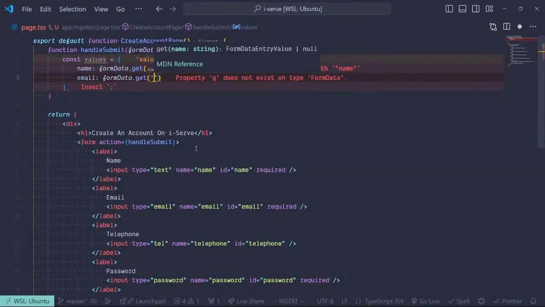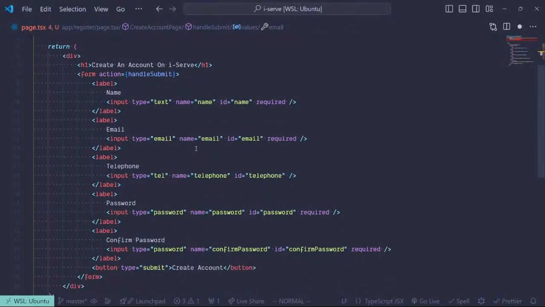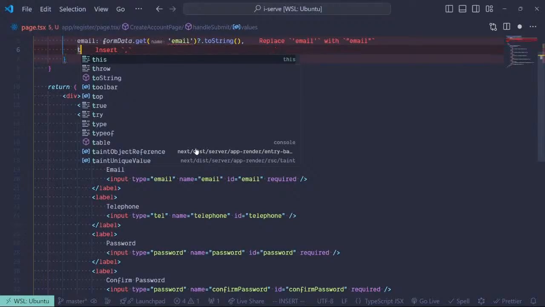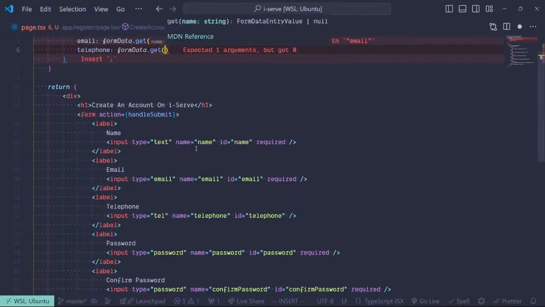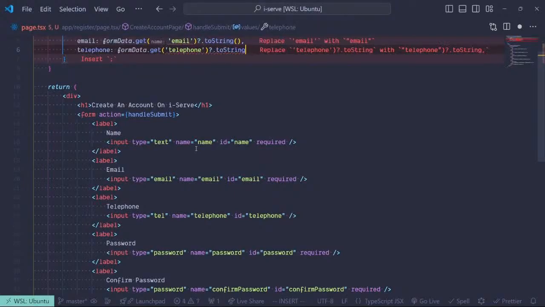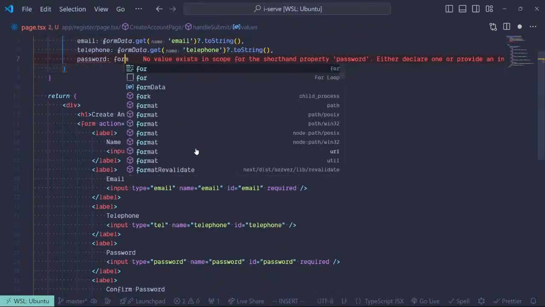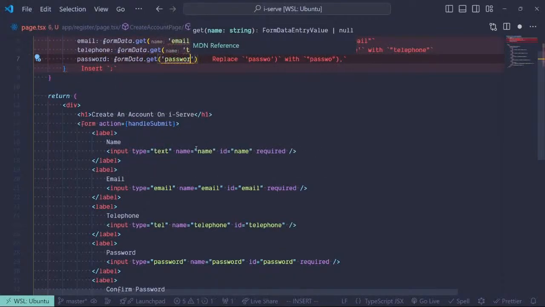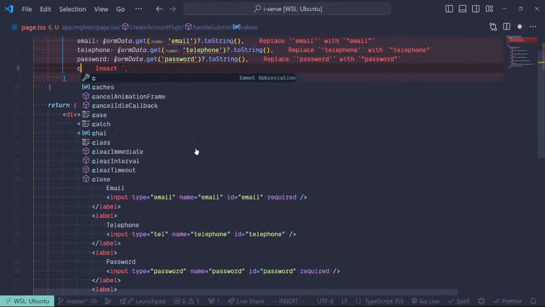And we have phone going to be form data string. The password, get the password.